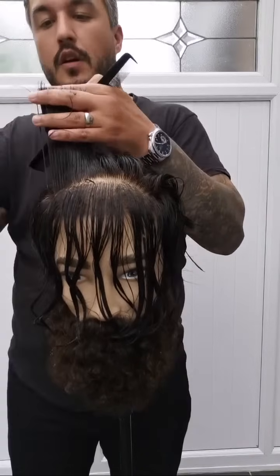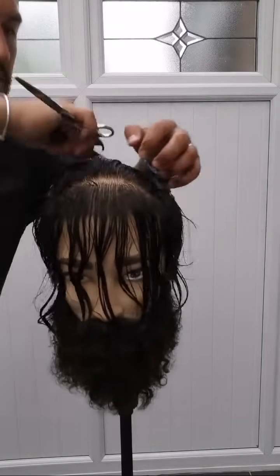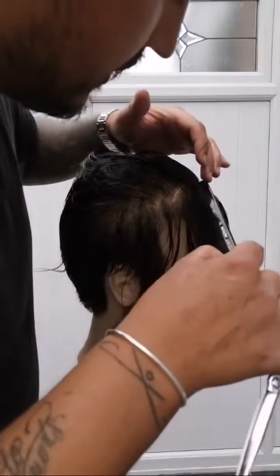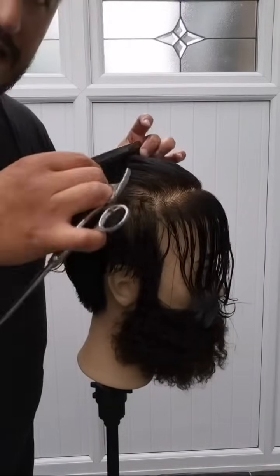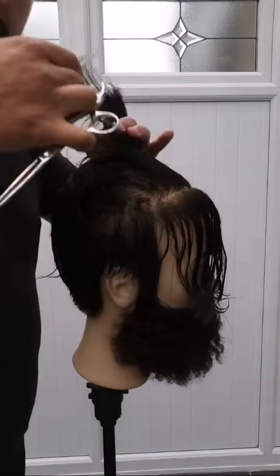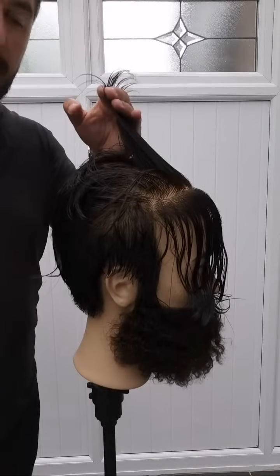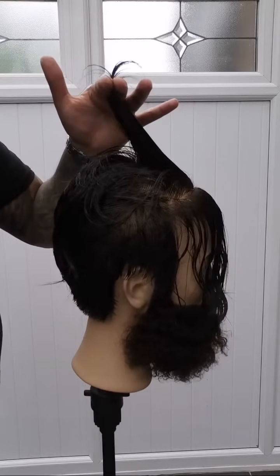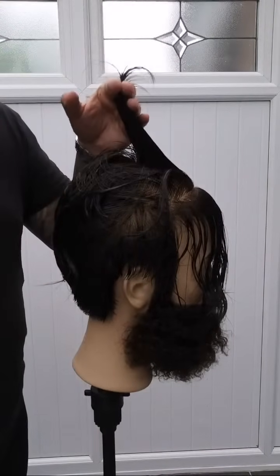As you can see, I'm not rounding on the corners. I'm still keeping quite a length through here. Now I'm pulling this all the way back. If I turn to the side, you'll really see how much over direction there is now. There's the section that I'm cutting. I'm leaving that to the last, and I'm bringing it back to here, okay? So you see this now? Bring this all the way back. Even though it's really long, look how it's coming off the top compared to what we cut before. And as you can see the shape of that over direction, if I didn't over direct it, if you look at this now, look how little there is coming through compared to how long it is, right?